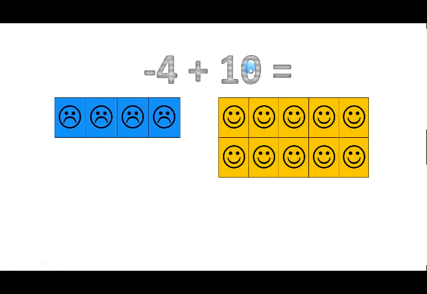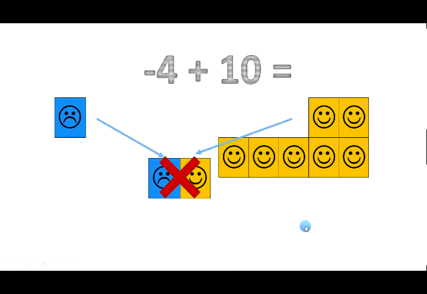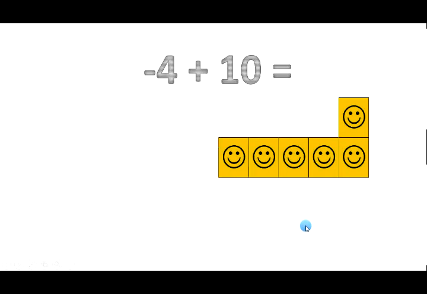So think about this. Which do you have more of? Do you have more good things or positive numbers, or bad things, negative numbers? So what we can do now is, after we draw this, we can cancel out. Every good thing would cancel out with one bad thing. So one good, one bad, they're opposites, so they can cancel each other out. I can cancel 2 more out, 2 more out, and 2 more out, and I'm left with no more negatives, but only 6 positives.